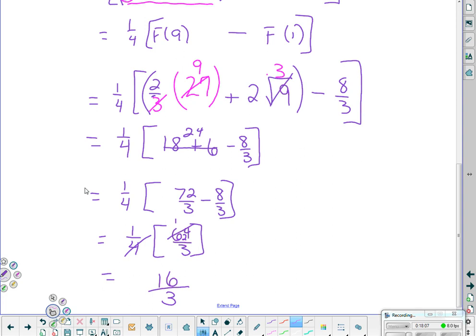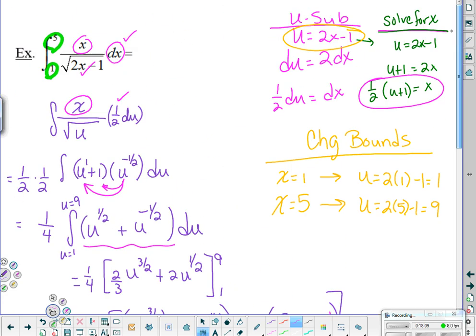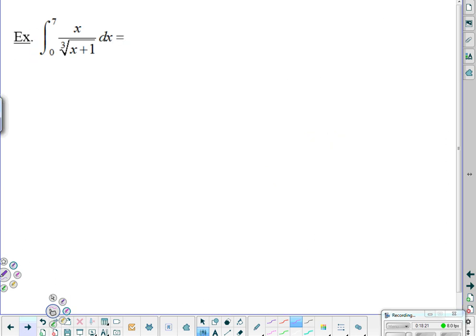I love it. Hey, double check though. What you can do, take your graphing calculator and throw it in there. See what you get for your numeric derivative. I think you're going to find it to be 16/3. All right, there's one more here of the definite integral style. I think I'll let you work through that.